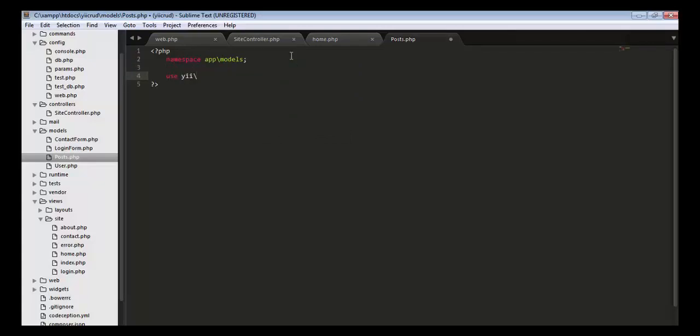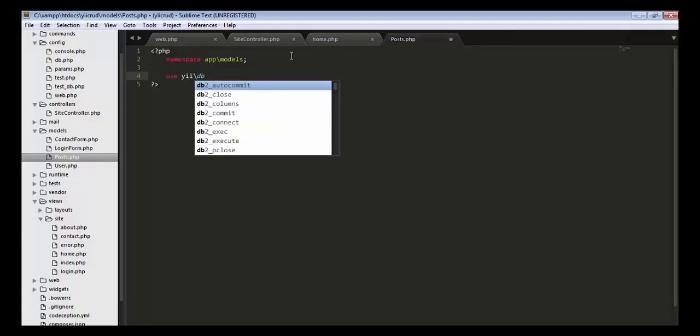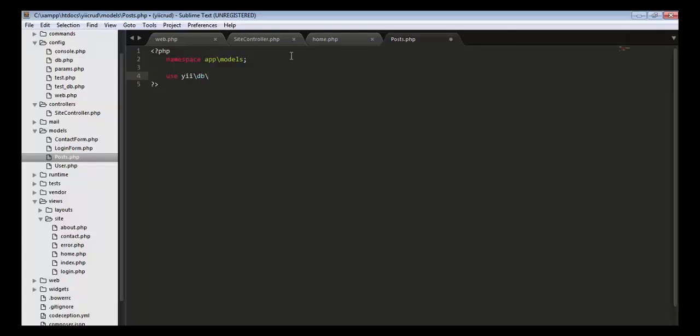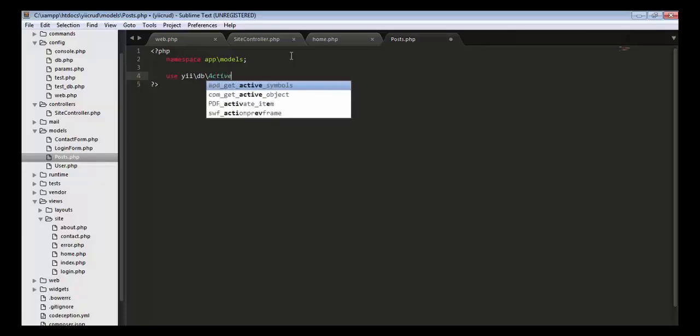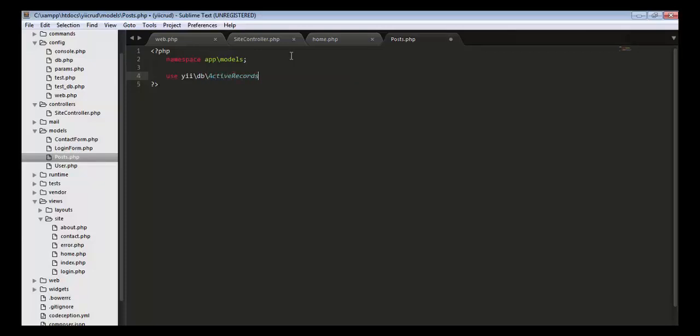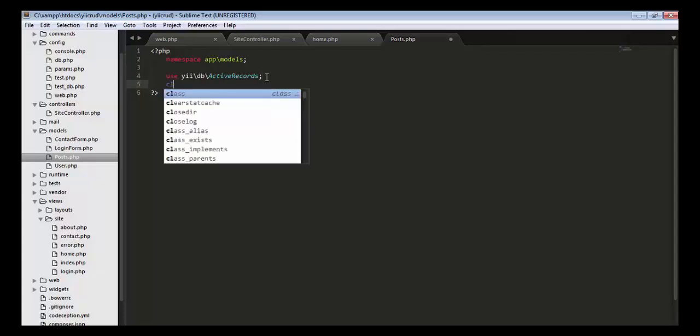This active record class will help us by providing different functionalities for interacting with our database. So now let's write the class posts, which extends ActiveRecord.